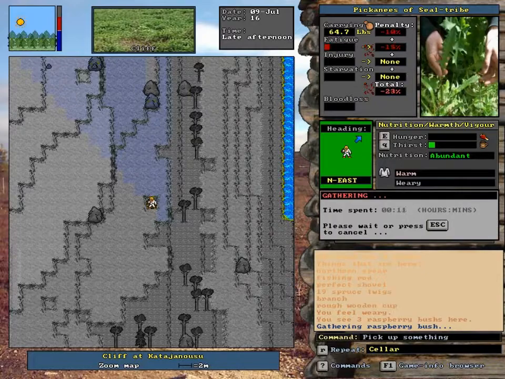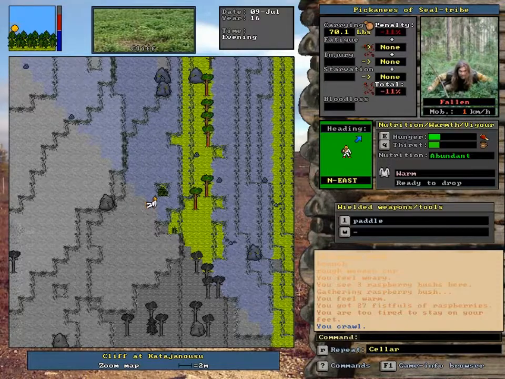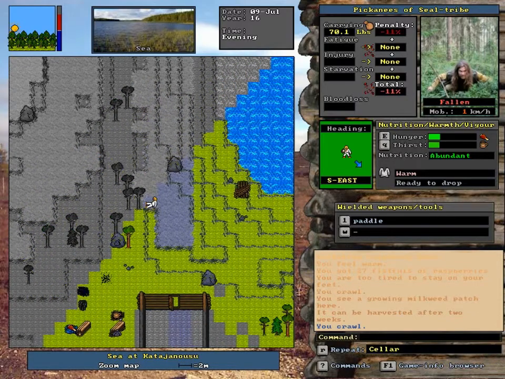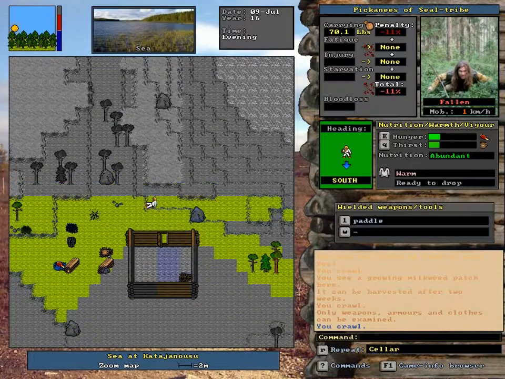Ooh, raspberry bushes. Whoa. Why is this taking forever? Oh, that's why. Oh my goodness. How is that legal? How can 3 raspberry bushes give you 27 whatevers? I don't even know. How do I learn about... Oh, I'll have to learn about it later.